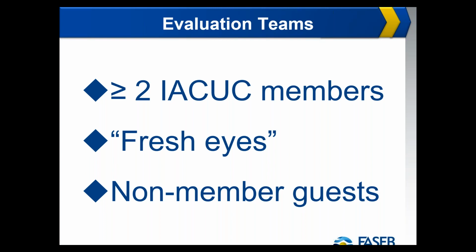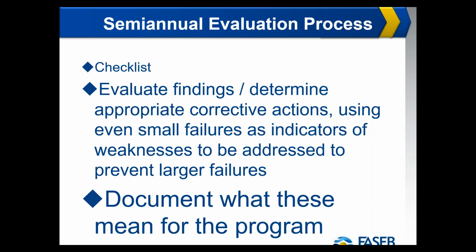And then once in a while, it's useful to invite individuals with authority to make things happen. You can have various administrators of the IO because they may benefit from seeing firsthand what the situation is on the ground. The process of conducting a semi-annual evaluation can be meaningful and useful when it's conducted to be so.